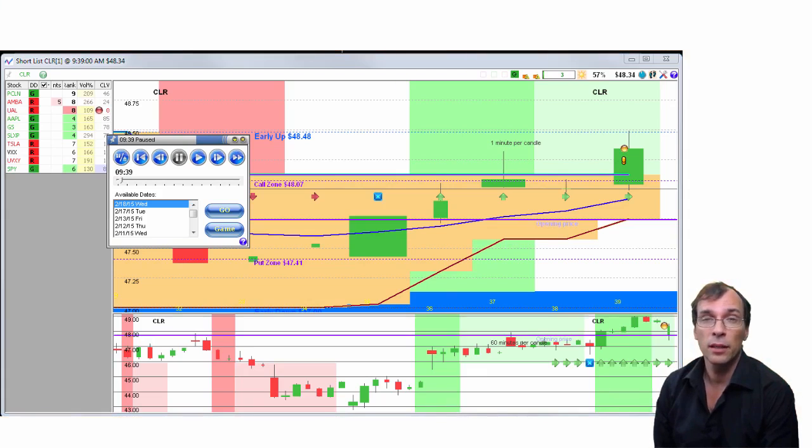Welcome back. This one is going to be very interesting because we're going to watch some trades come about and then decide whether they're good trades or not. You're going to see the rules that we use, and you can modify them to suit your personality. But these are the rules, and we're going to go look at a few trades that develop.